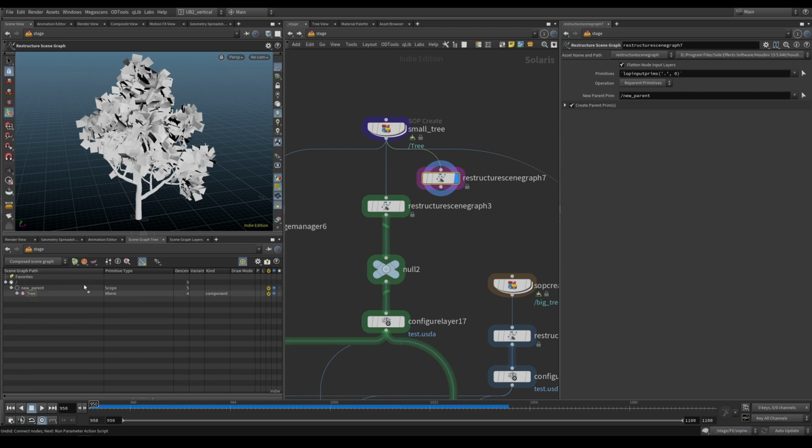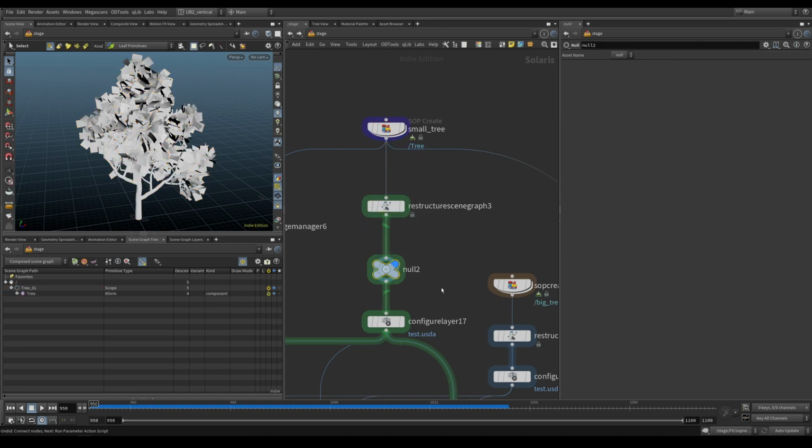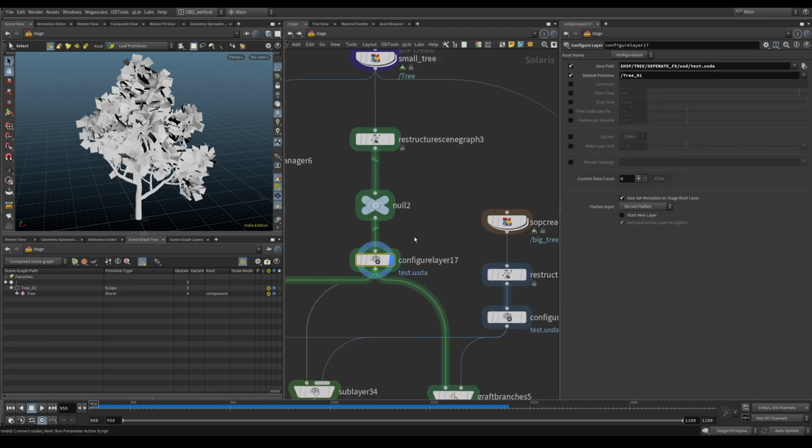We are taking the tree and we are saying small tree, new parent tree. There we go. So actually, if you just type slash, it's going to give you the first kind of path. So we are putting our tree under small tree. Great. Good stuff. And then just a quick null and then a configure layer.